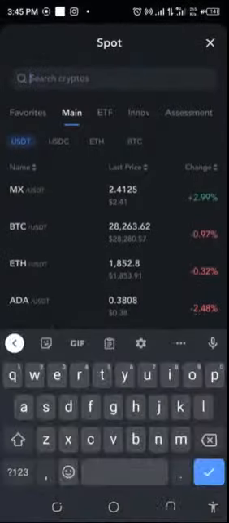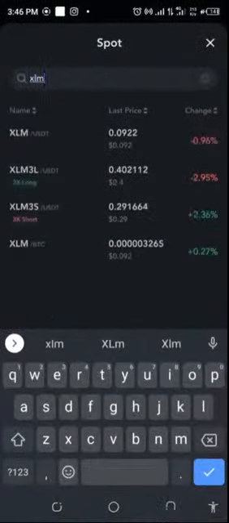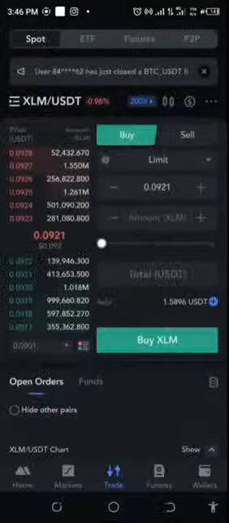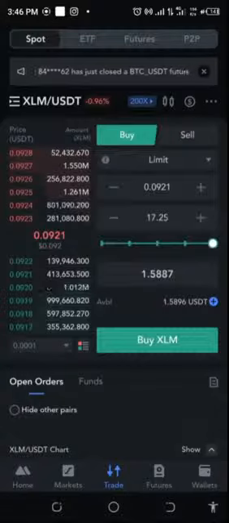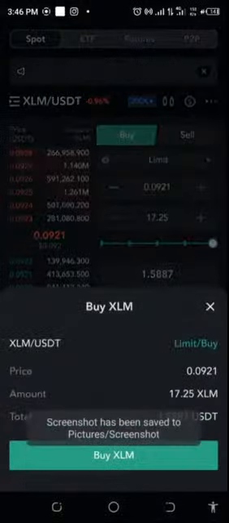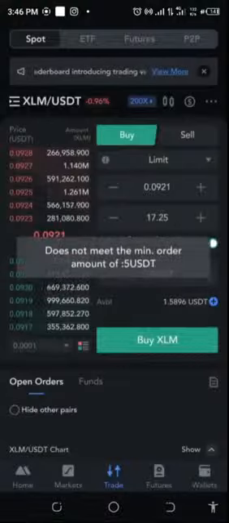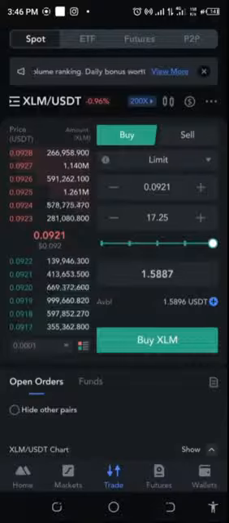Let me see whether it would allow me. But this is just a small amount, so it might still apply the minimum restrictions. Does not meet the minimum order amount of 5 USDT. Okay, so it doesn't. So the only way is to leave this here.